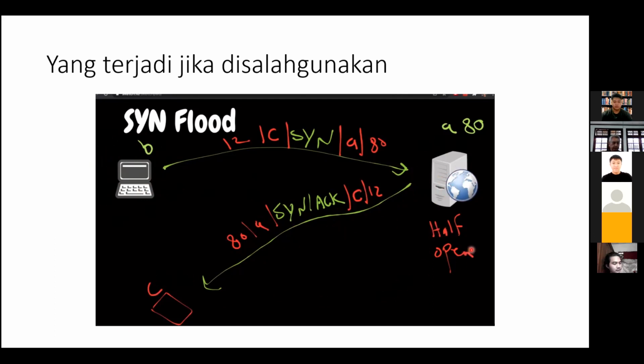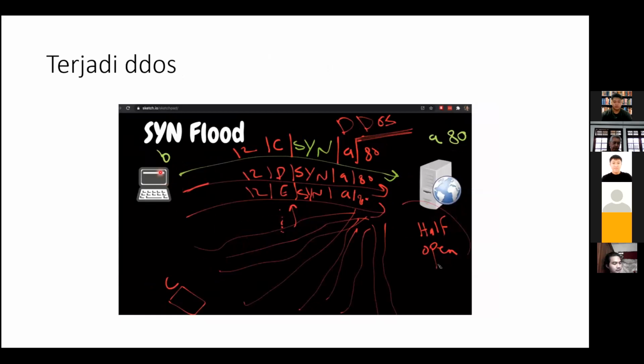At this state, it is called a half-open state. With one half-open state, it is not a problem. But imagine if there are a lot of these random IPs requesting to the server. What happens is what you call a DDoS, like this.